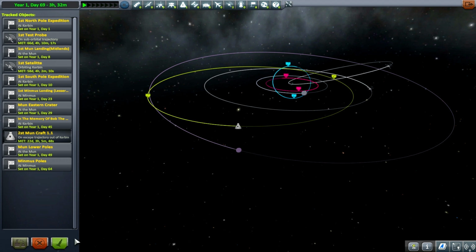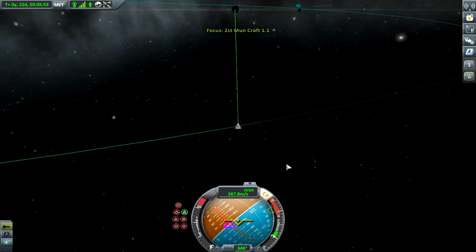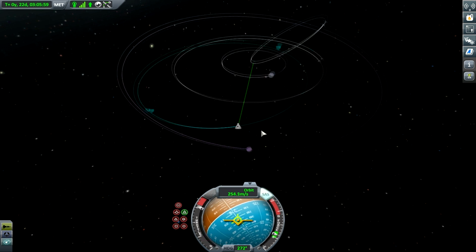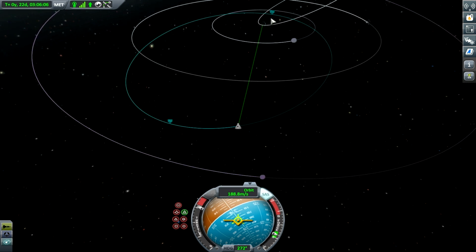How so? I guess he's gonna have another Minmus encounter maybe. Or a moon encounter or something like that. Hey Jebediah, how are you holding up? I hope you're holding up well because we are going home. And yes, we are going home in this episode, no less.